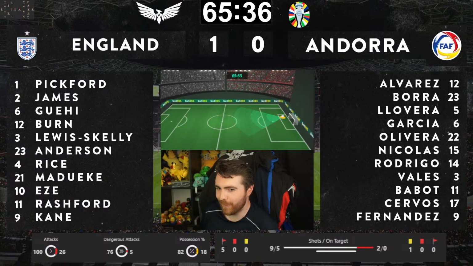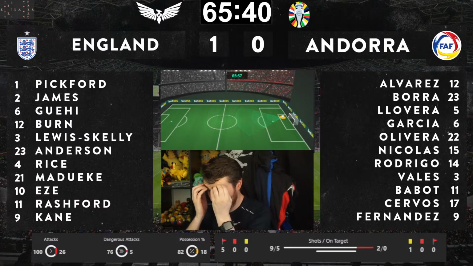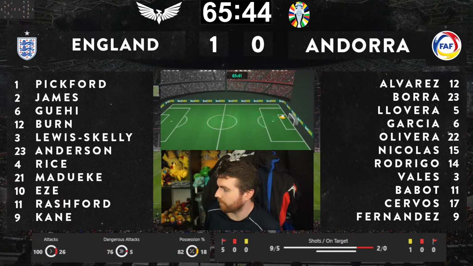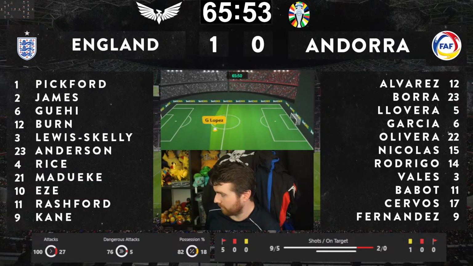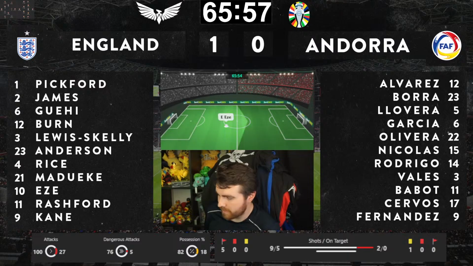Tommy, hello, hell yeah. Triple sub being readied. I think that was Morgan Rogers, Anthony Gordon, and Tino Livramento. I would imagine for Rashford, for Eze, and for Reece James. Based on performances. No Bowen.